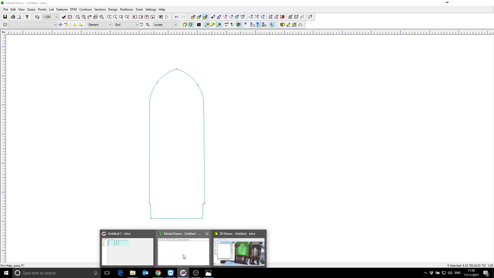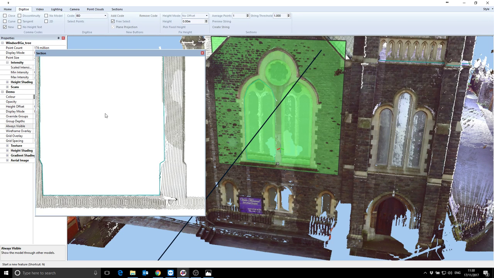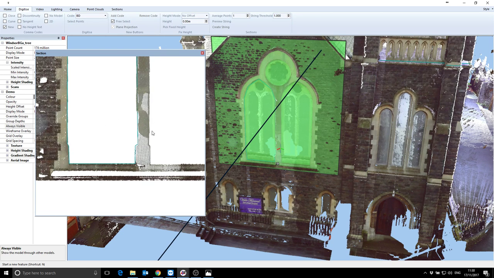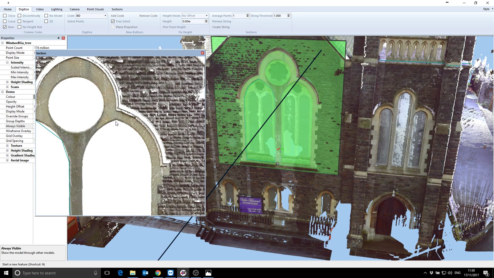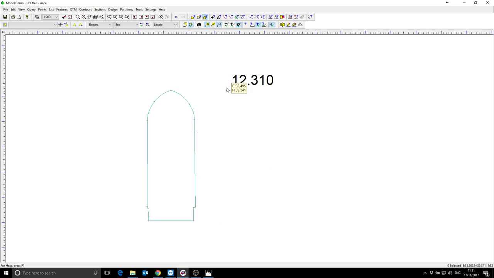I now need to obviously do the other window. So into here. And I'm going to just drop a point down, so I don't want to repeat myself. I'm going to drop a point down at the top of this arc and then use that to locate a copy of the other window. So back up to digitize. I'm going to change my code, say spot level. I just want a point at the moment. Select points and drop that down. Right click to cancel. Now if I go into here, you can see that I have a spot level.